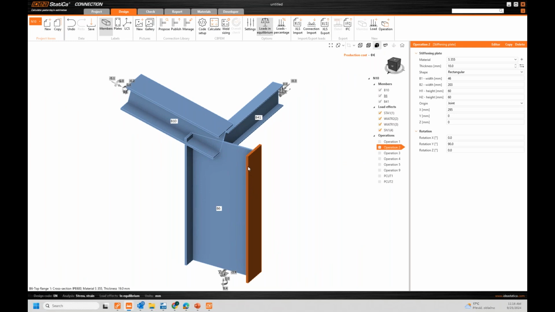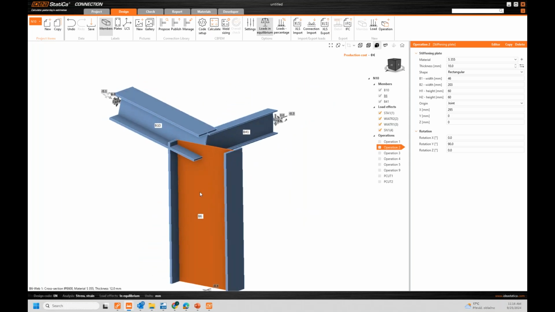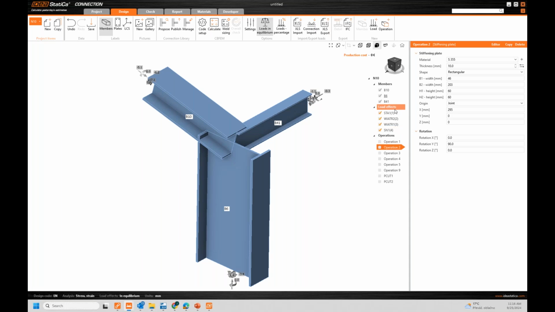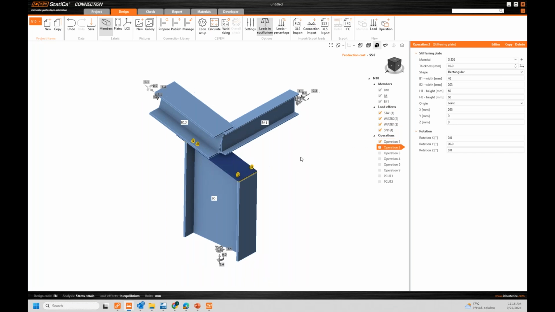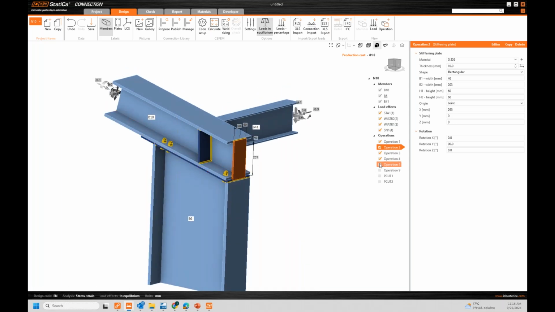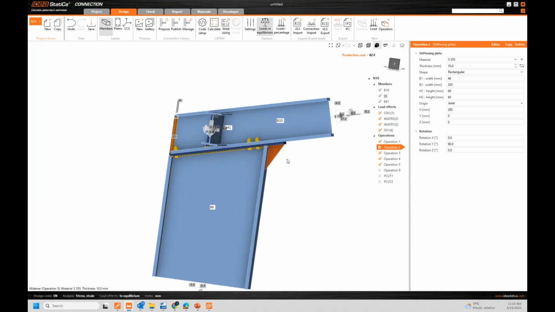What I can see here are the basic members coming or joining in one structural node with all the load effects. And I've already prepared some manufacturing operations, so I will just quickly go through them. Some end plate to connect column with the beam, stiffening plate, cut of the beam, some stiffeners inside. This operation will be probably here, yes.